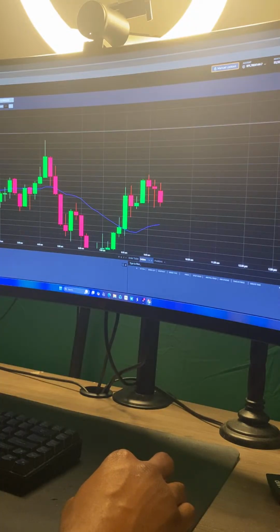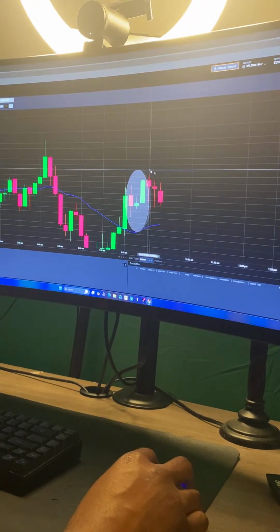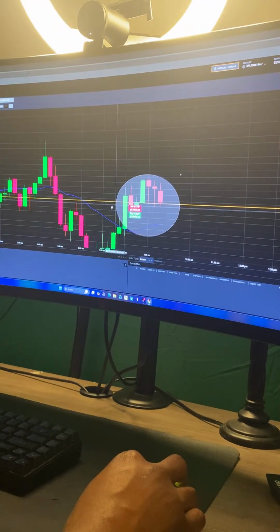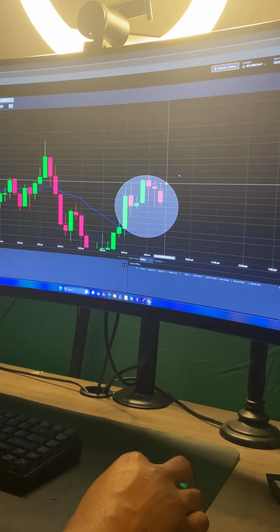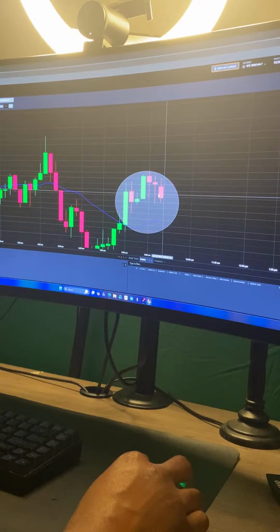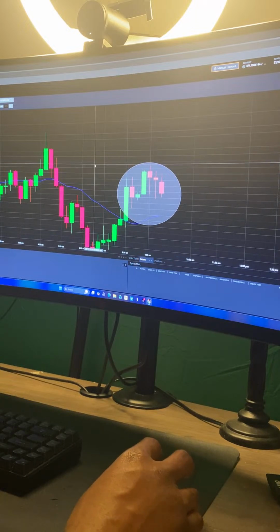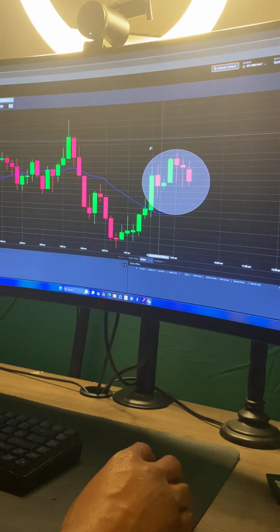I don't know if I can draw a circle. Let me see, I might can. I got a circle shape. Okay, so we want to focus on what's happening in this area right here. This whole area is what we're focused on. We don't care what's happening over here. Let's make sure that y'all can see it. What we want to know is what's happening.